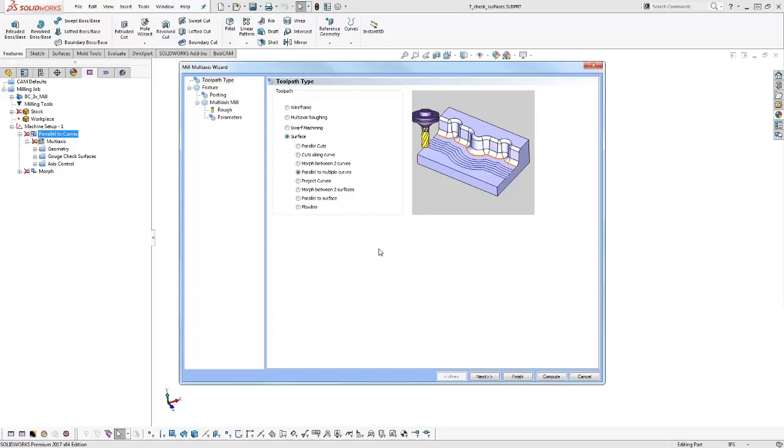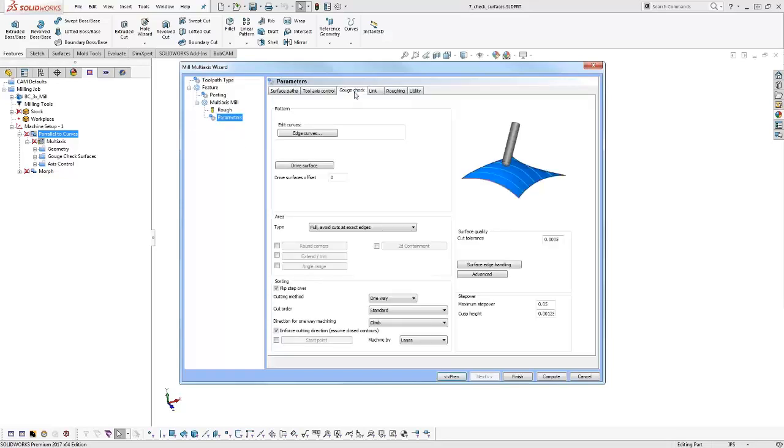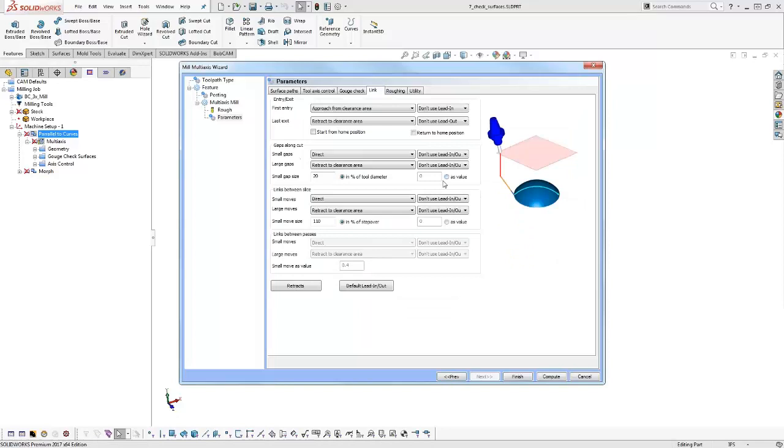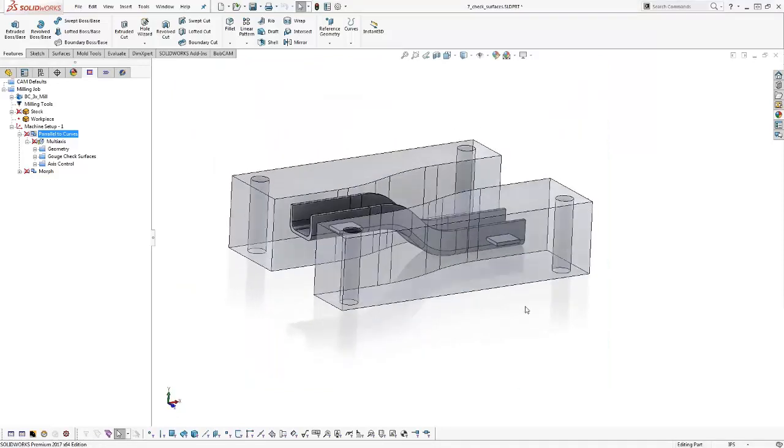Now, the check surfaces you have in the Mill Pro are a little bit different than the check surface options that you have in the premium. Okay, so we open up a few more options for you as far as what you can control, and in addition to that, it also opens up some of the different linking options that you can use as well. So when you go to BobCAM Premium, you're really expanding upon your 3-axis surface-based toolpaths and also your gouge check and linking control. Okay, so this is an example here.